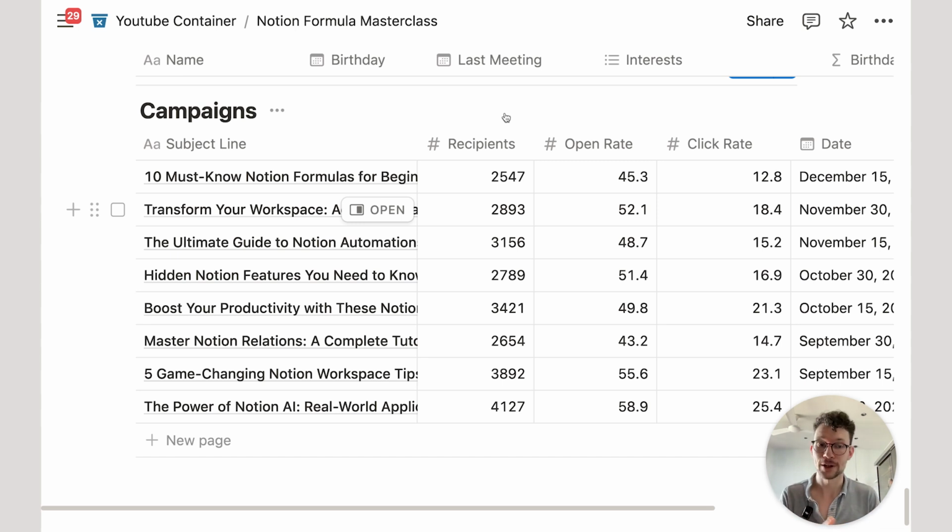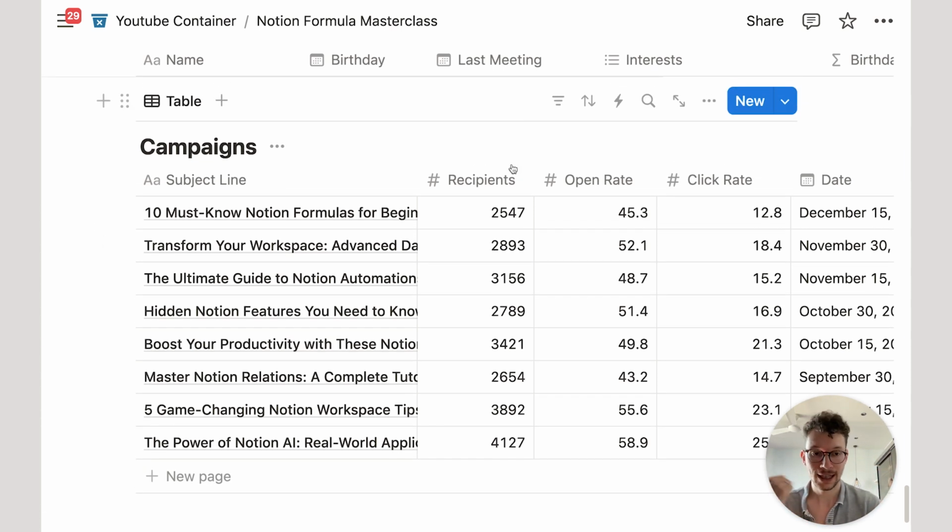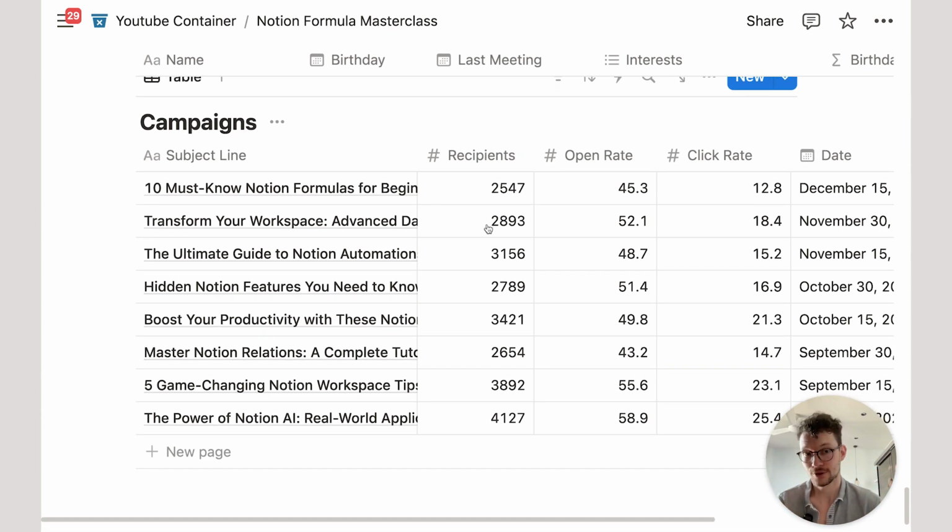Now that we are well equipped with knowledge about all data types and various formula operators, it's time to tackle one of the toughest challenges in Notion. And that is, how do we do spreadsheet-like math in Notion? You remember at the very beginning of this video, I mentioned that it's very hard to do calculations that you expect in a spreadsheet, because Notion is a database, not a spreadsheet. So things like figuring out what is the highest number in something can actually be quite tough.